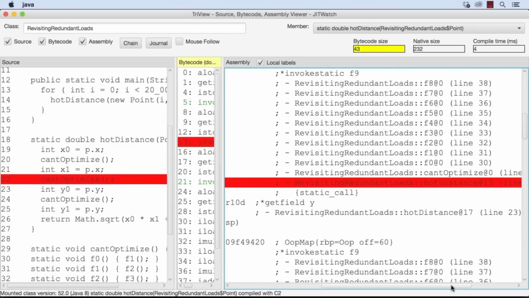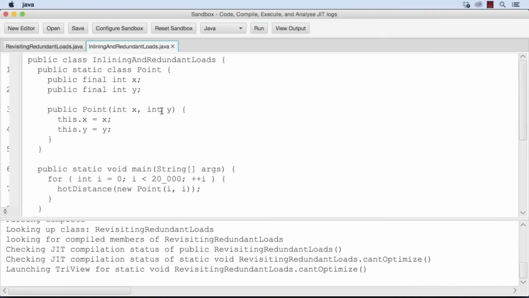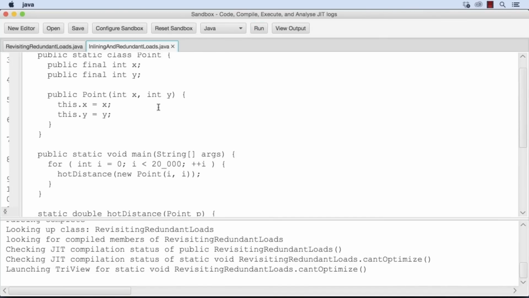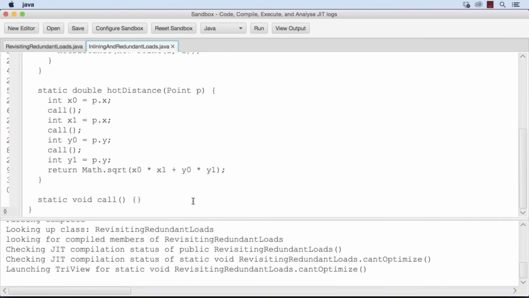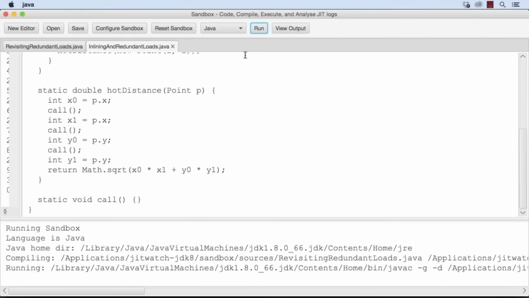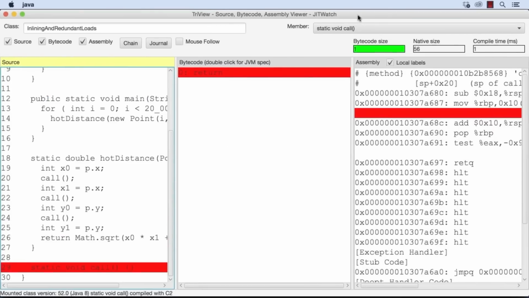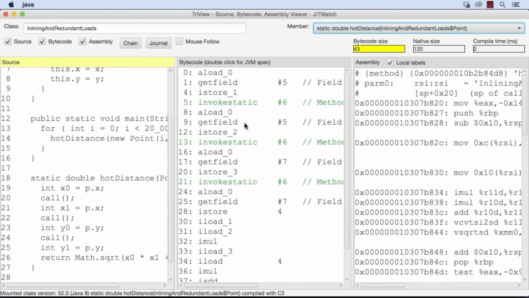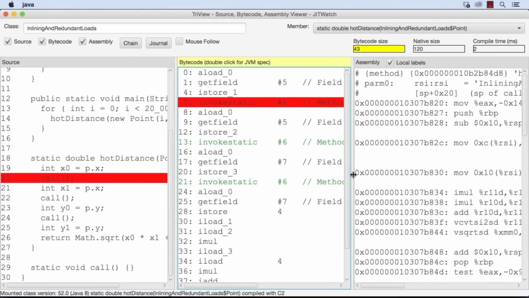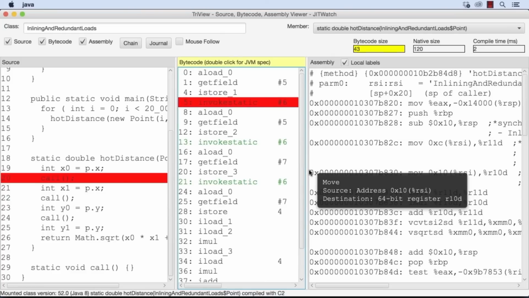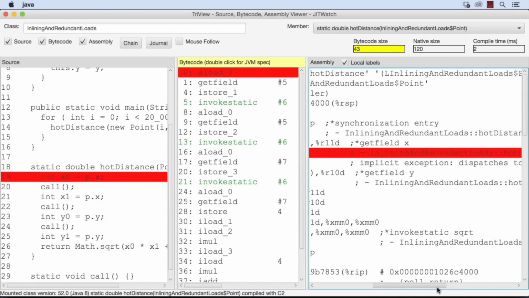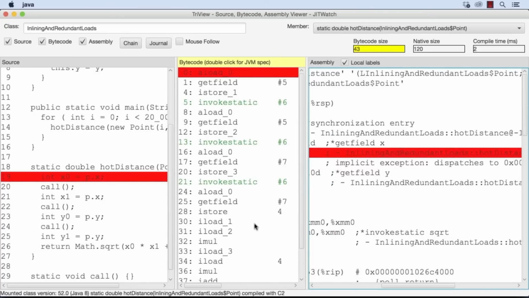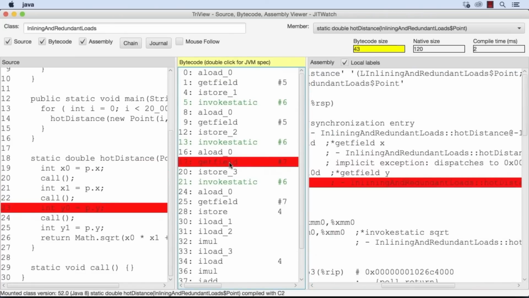If we had something more sane, then it should actually be able to do it, as in this inlining and redundant loads example. It's almost the same, but this time, call is just a simple empty method. And we could put some stuff in it too, but with only a single level of call, or even 9 levels of call, we should actually still be able to do the redundant load elimination. Here's an invokestatic call, and we can see it's nowhere to be found because it's an empty method, and the compiler's just gotten rid of it. And if we look, there really is just one load of getFilledX and one load of Y.